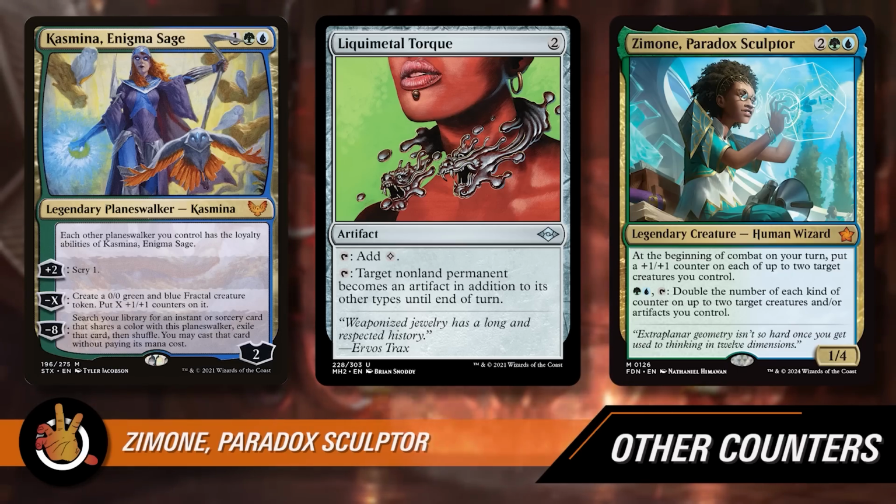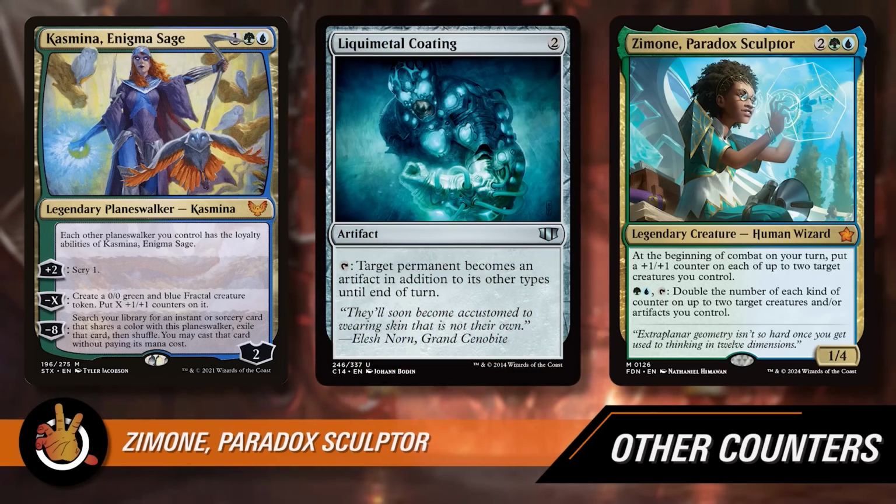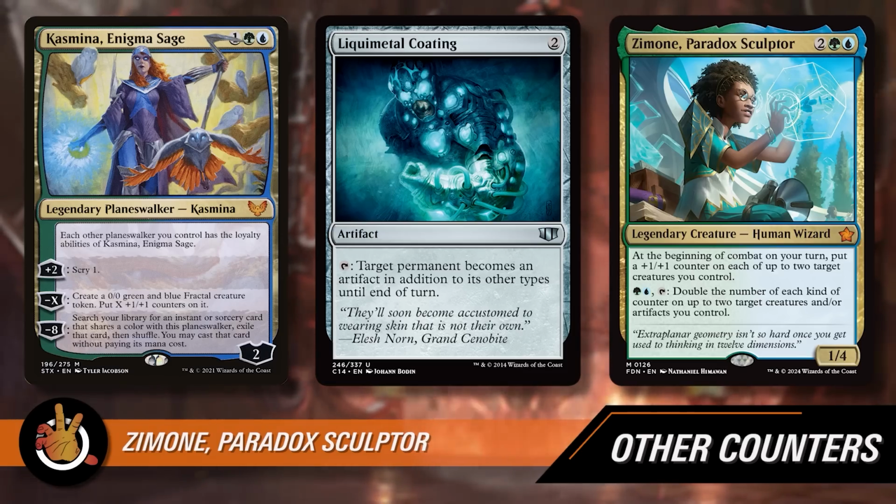Usually that means you can ultimate it right away. Yeah, that's very cool. Liquid Metal Coating is also a card that does that. It's a little bit more of a runaround, but it works really well with your proliferate abilities.